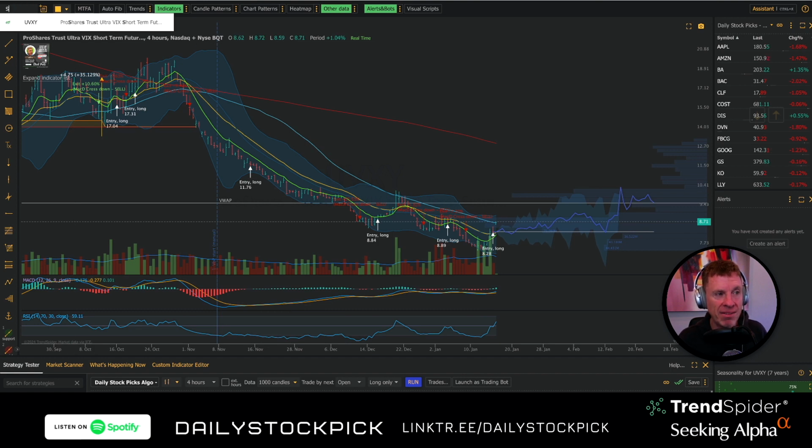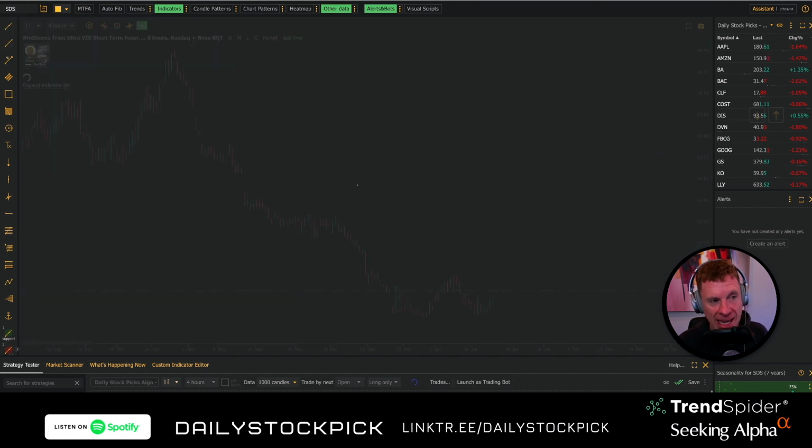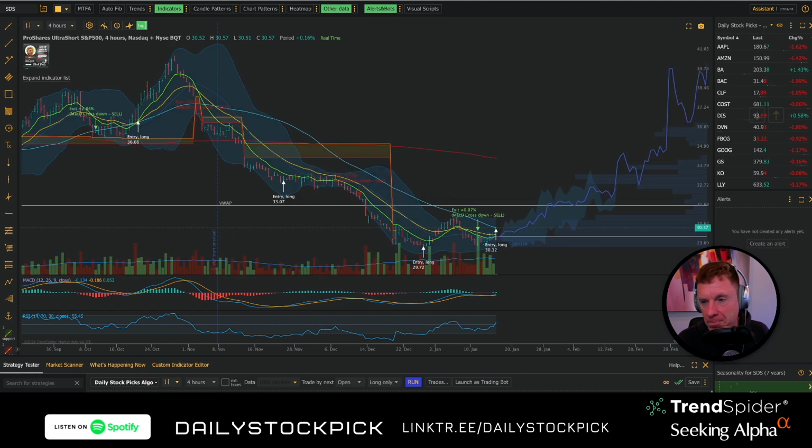Now, another triple levered ETF that is on the S&P, Ultra Pro Short, SDS. You could do SPXU, you could do SDS, whichever one you want. But they're both up a little bit. I would expect that the market recovers a little bit. What we've seen is this selling in the morning, and then throughout the day you see some type of recovery. To me, that just says, hey, the market is really trying to rebound. It's really trying. But there are just too many selling pressures in the morning to actually do it.